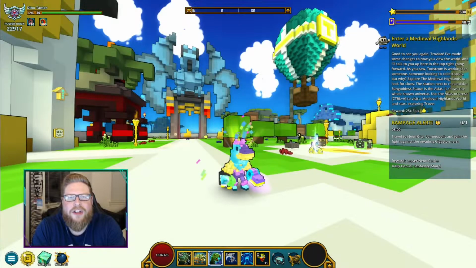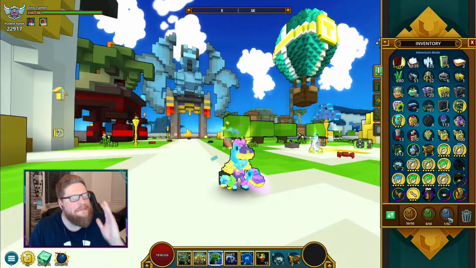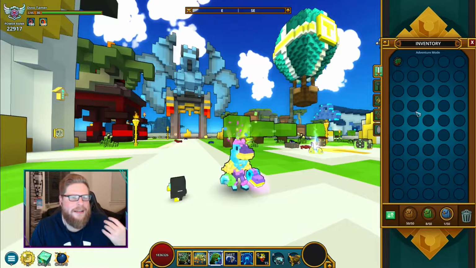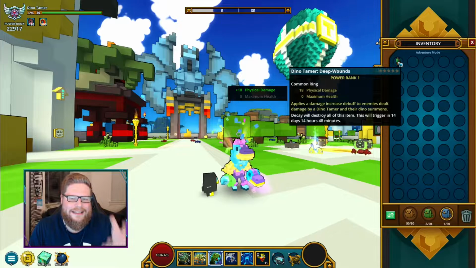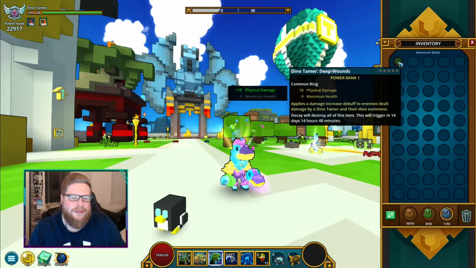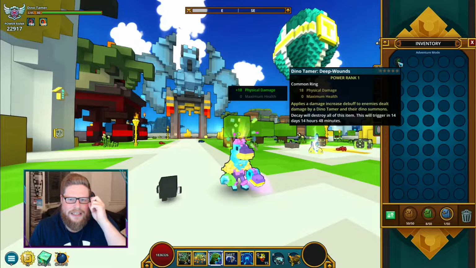All right, here we got the Dino Tamer, and the Dino Tamer's one is pretty cool, and it's gonna be a must gem because it increases your damage done by the Dino Tamer and its dinos, I mean. And as you can see, it applies a damage debuff to the enemies when you have dealt damage to them already. So it's not just gonna be damage, but if you've done damage, then they're gonna take even more damage.